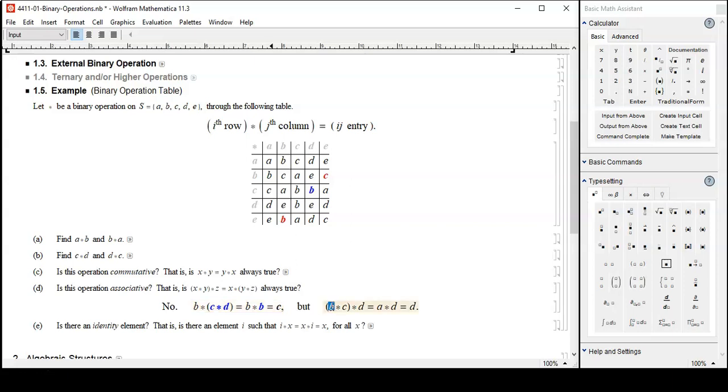Okay, how about this? B star C, and that's A. And then A star D, that's D. And then we got two different elements, C and D.